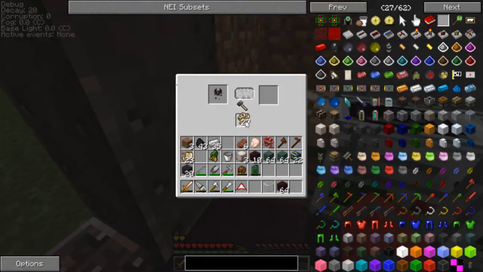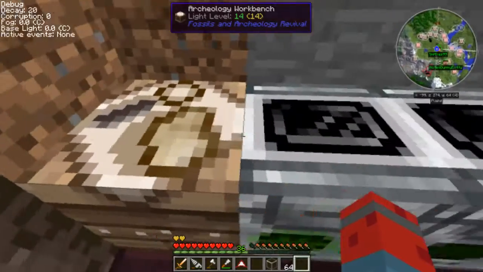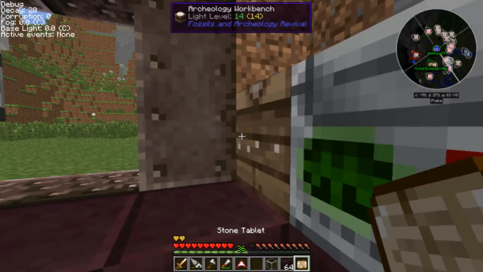Ooh. I'll put this dodo thing in there. Okay, so I put a broken ancient helmet in here, in this fossil, in the archaeology workbench. Yo, we got a broken ancient sword. Yo, look what we got.